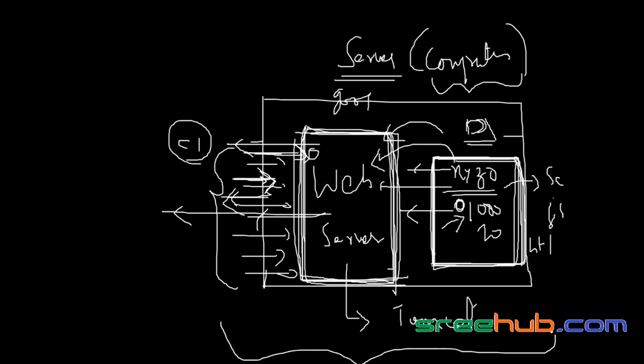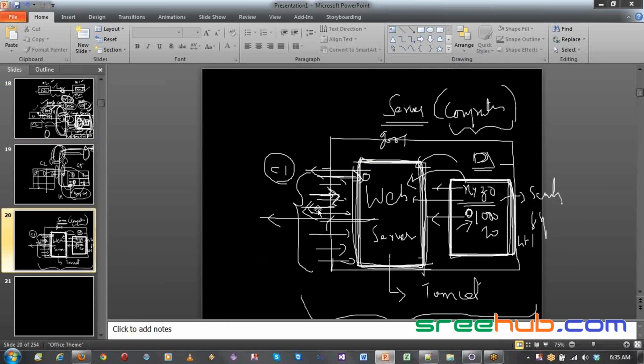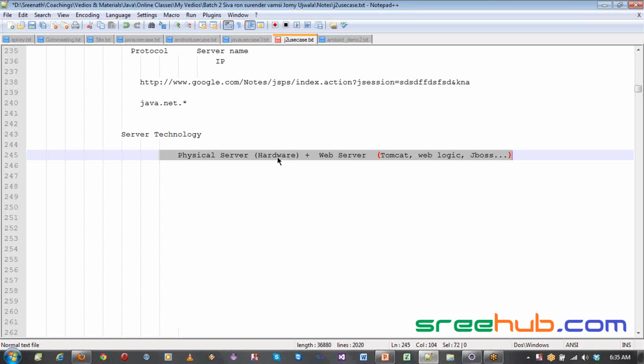This is something which is the same across everything. There is nothing different which you can see over the network or over the internet. This is a simple technology of how this works. But yes, the main things become more complicated, like how you maintain this and all. That is some other question, how internet hubs and all work. That is what a physical server and a web server are.